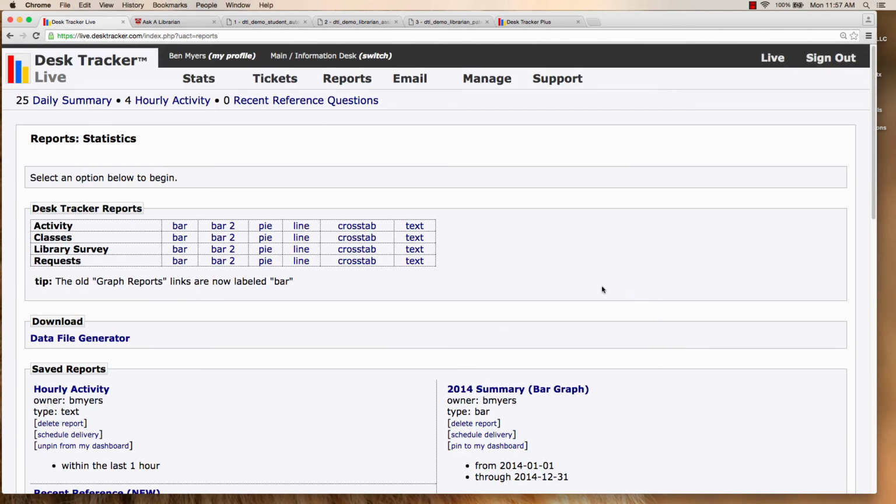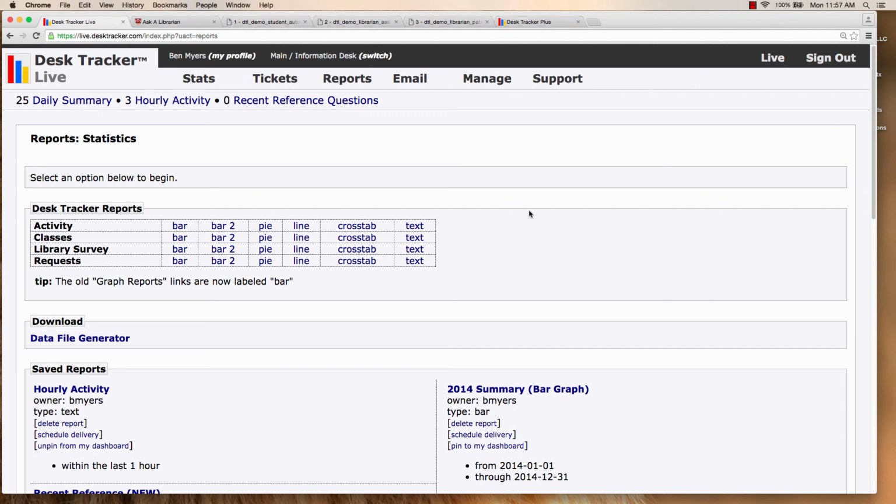Okay, so that is an overview of DeskTracker Plus, and you may have noticed throughout the system you keep seeing the word DeskTracker Live. That is because I am in the DeskTracker Live system, and I just showed you the added functionality of DeskTracker Plus. And the reason I do that is because our products are on a tiered system where basically everything adds features on top of the prior system. So therefore, DeskTracker Live comprises all prior systems. So DeskTracker Live gives you all of the functionality of DeskTracker, KnowledgeTracker, and DeskTracker Plus.